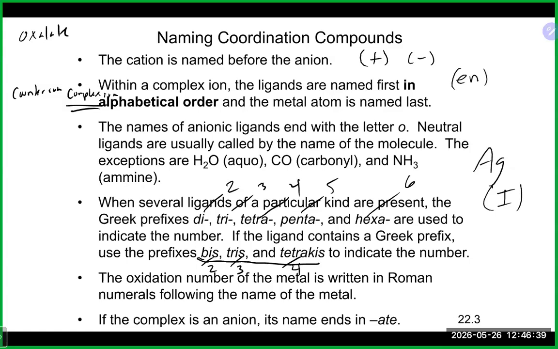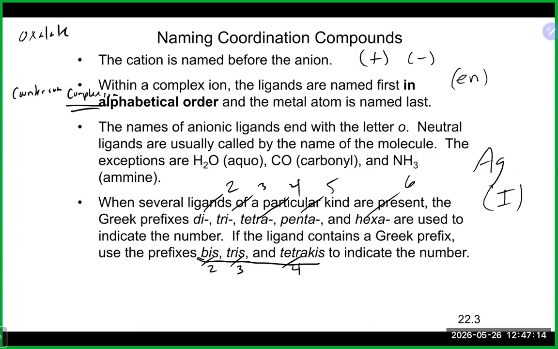The last funky thing with the naming of these is if the complex ion part is positively charged, then you could roll with the regular name of the metal, like chromium, copper, iron. If the complex ion part is negative, then we roll with a little bit of the old school name of those metals that end in ATE. So instead of iron, it's ferrate. Instead of copper, it's cuprate. Instead of zinc, it's zincate, and so forth.